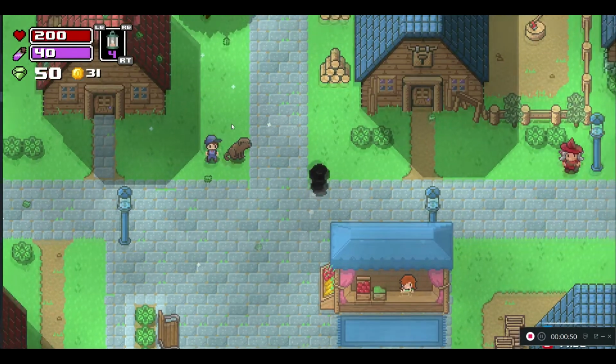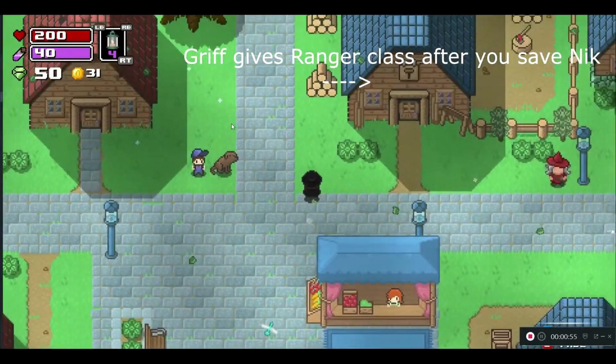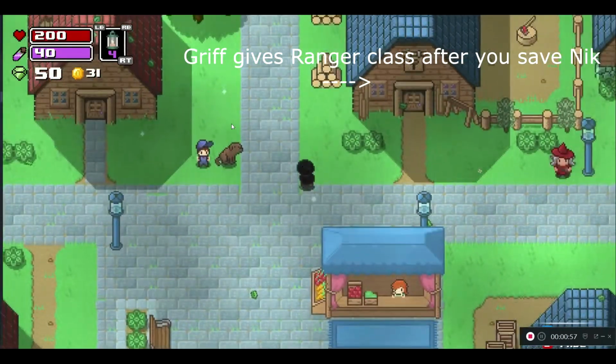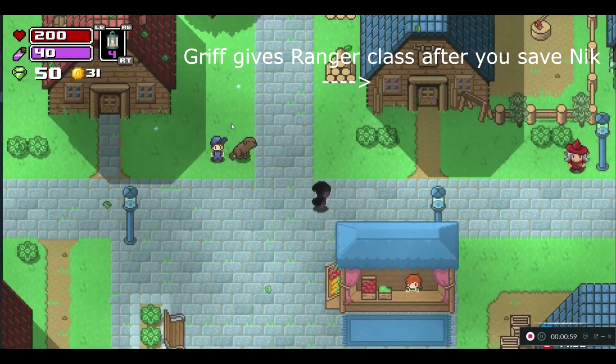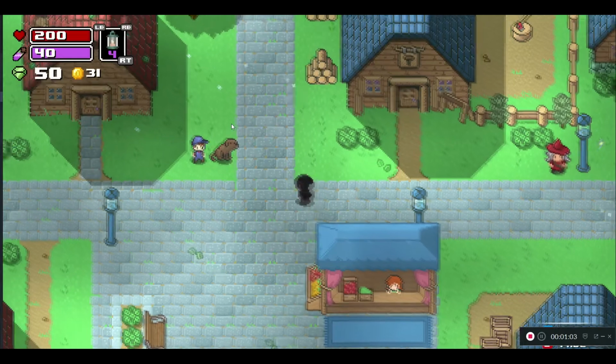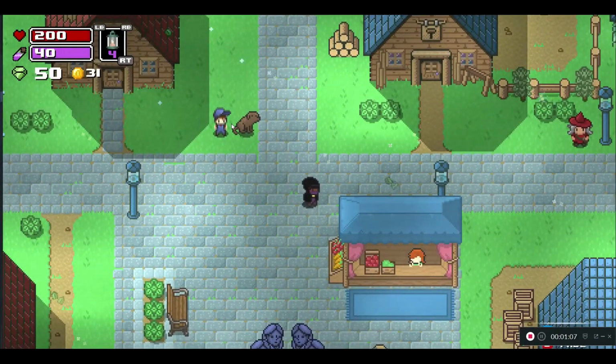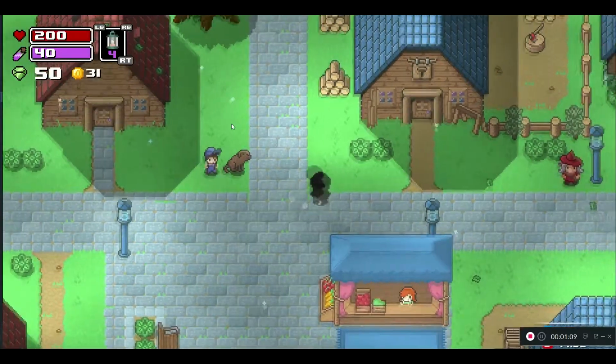Okay, so during this portion of the game, you are going to choose your class. I'm going to tell you what you need to have set up and what you need to set up your class as well. First off, as I said before, you need your town completely built.